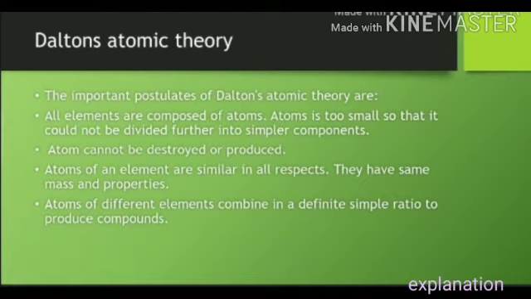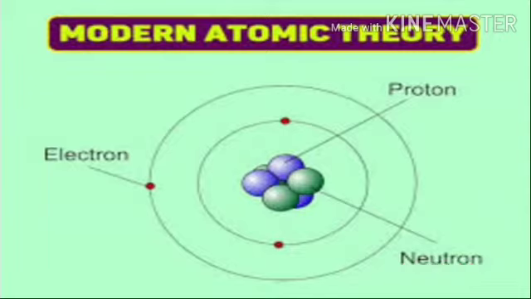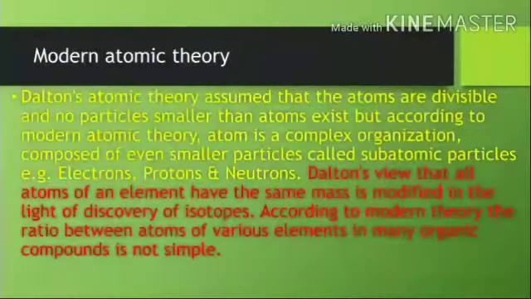Dalton theory is better than Democritus's, and his first two postulates are very good, but in the last two postulates he exaggerated. It means his last two postulates are not correct and were proved wrong after publishing of modern atomic theory in the start of the 20th century. According to this theory, his first, second, last and last postulate have some defects, and this theory can be read. Dalton atomic theory assumed that the atoms are indivisible and no particle smaller than atom exists.